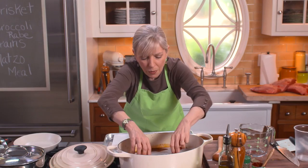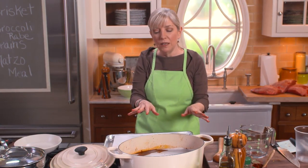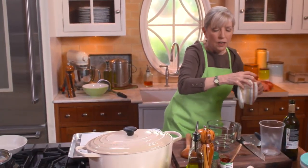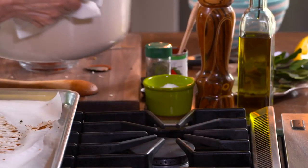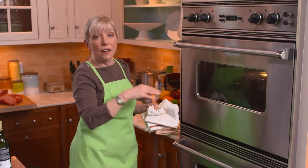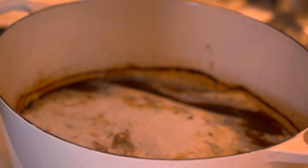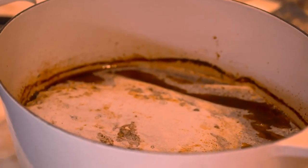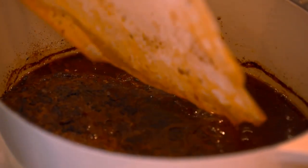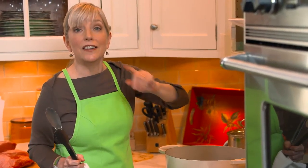Finally, three cups of red wine that we're going to reduce down to one by boiling it. That's reduced down the way I need it to, so I'm going to add the chicken broth — I've got a quart here. You could use beef broth. When Aunt Rivka first made this, I think she probably did her own homemade chicken broth. I'm going to put the brisket back in — you want it to be just about submerged. I've got a little bit of liquid from the resting meat; never want to waste that — it's liquid gold.